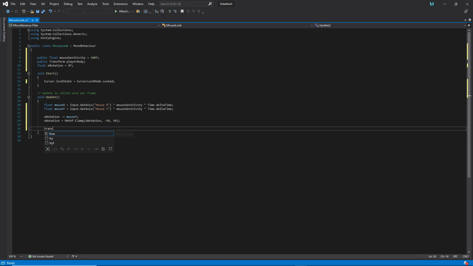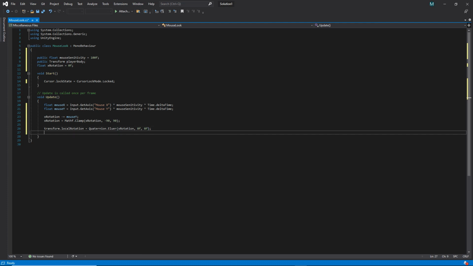And then transform.localRotation equals Quaternion.Euler, x rotation, 0f, and then 0f.